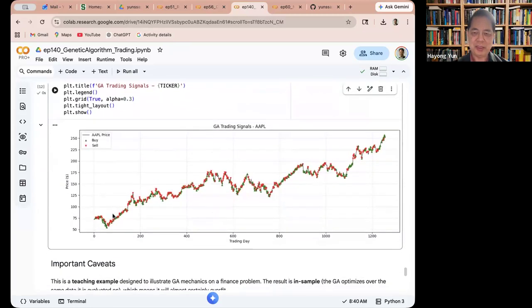And you can see here when to buy. The red is sell, green is buy. You can see that the green signals are at the low and then it sells a little bit higher, and it keeps doing it rather smartly.